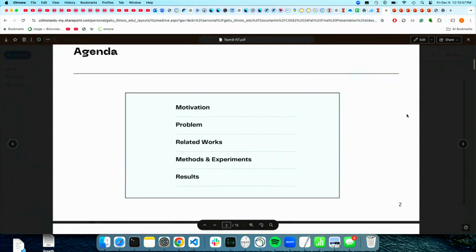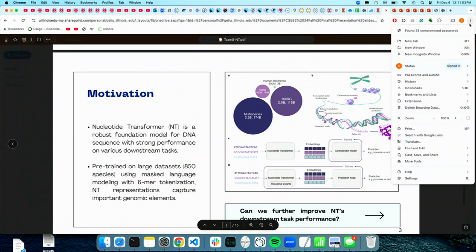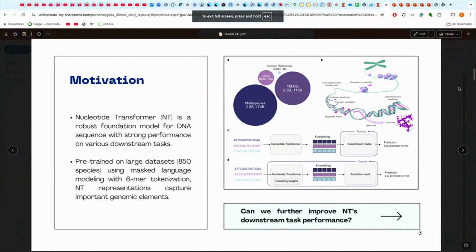This is our agenda. So for motivation, the nucleotide transformer is a foundation model for DNA sequence with strong performance on various downstream tasks like enhancer prediction, promoter detection, and splice site identification. It is pre-trained on a large dataset of 850 species using masked language modeling with 6-mer tokenization, and it captures important genomic elements.